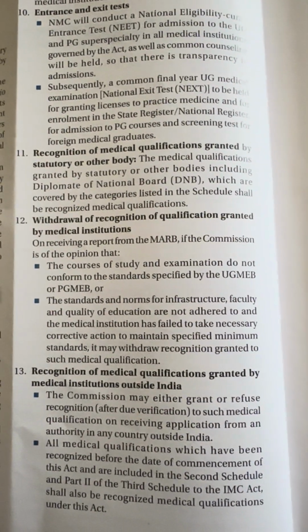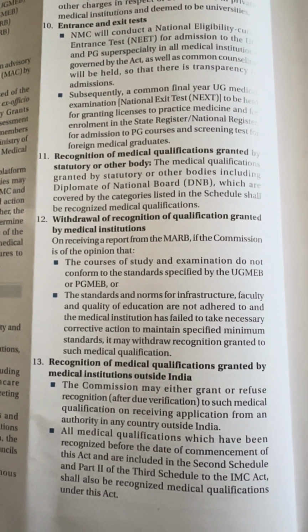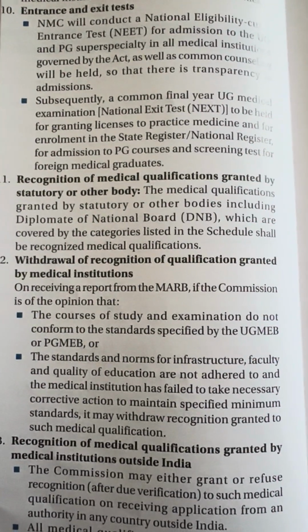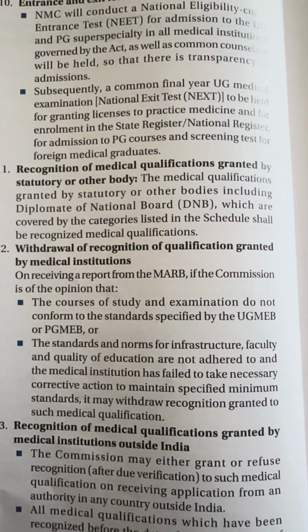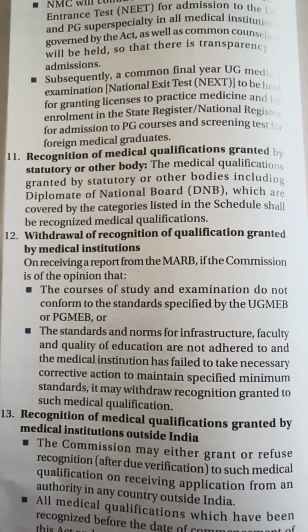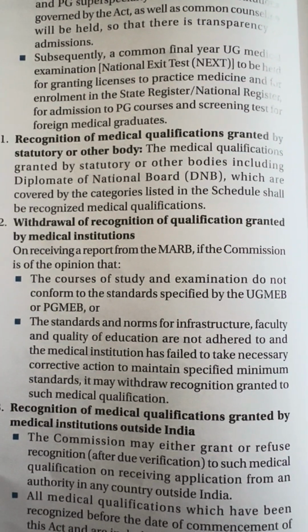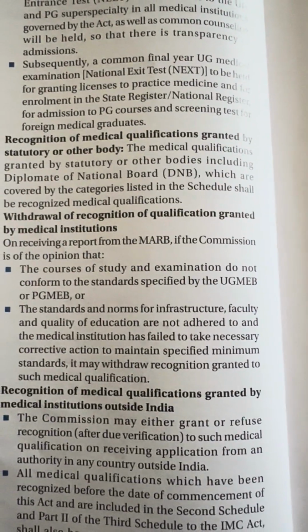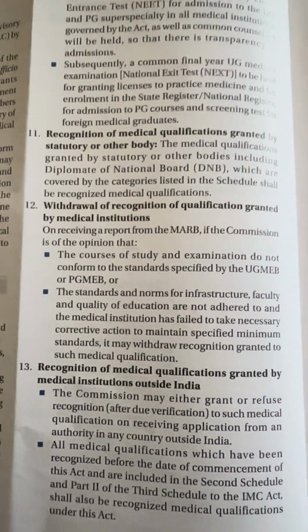Recognition of medical qualification granted by statutory or other bodies. Medical qualifications granted by statutory and other bodies, including Diplomate of National Board, which are covered by the categories listed in this schedule, shall be recognized medical qualifications. Withdrawal of recognition of qualification granted by medical institution: On receiving a report from the MARB, if the Commission is of the opinion that the course of study and examination do not conform to the standards specified by the UG Medical Board and PG Medical Board, and norms for infrastructure, faculty, and quality of education are not adhered to, and the medical institution has failed to take necessary corrective action to maintain the specified minimum standards, it may withdraw recognition granted to such a medical qualification.